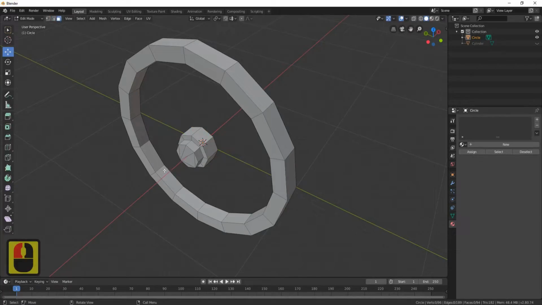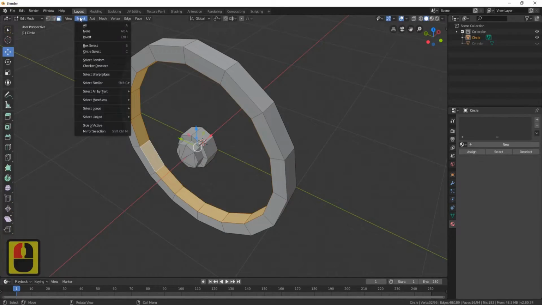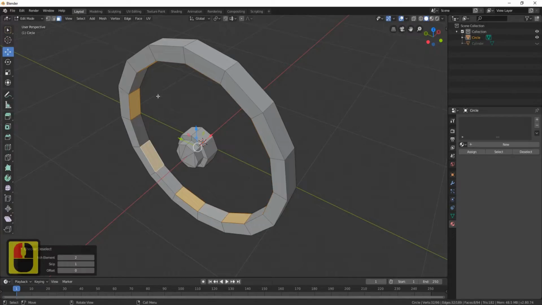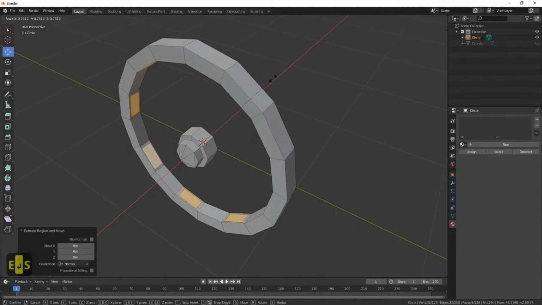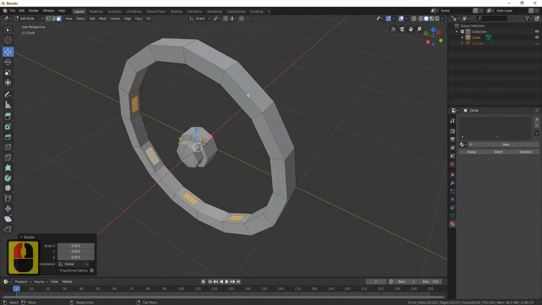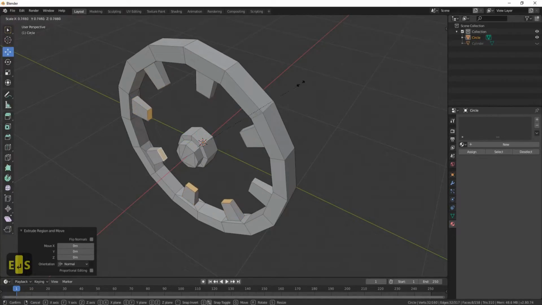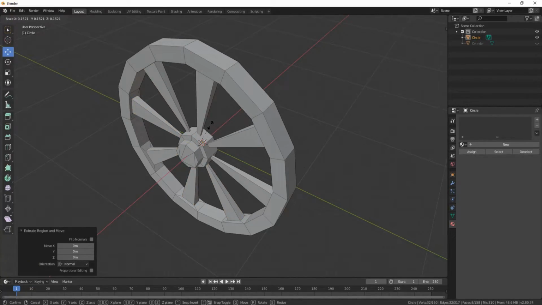Now click on face select, select these faces, come up to select and click checker deselect, and now with this on individual origins we can press E, S, and we can bring them in to roughly this distance. Now go back up here and put it on median point, press E once more and S, and that should then bring your spokes into the middle.